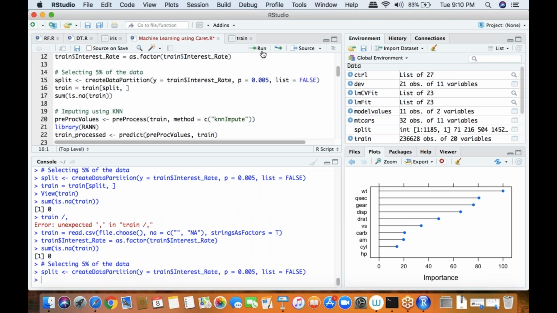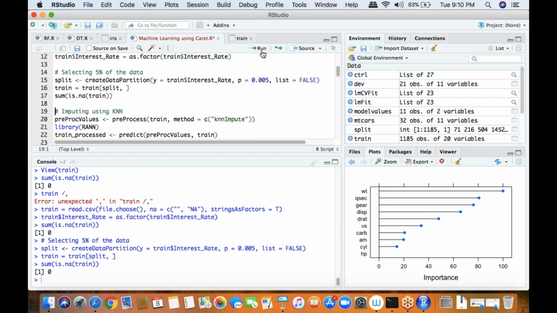I'll explain the package or the function using which you can impute the NAs. In imputation, the trend normally followed is that if the values are numerical, you impute using either mean or median. This is what a lot of people follow.